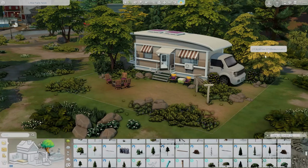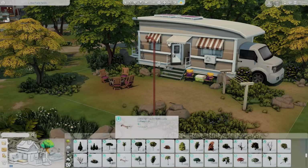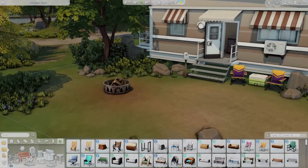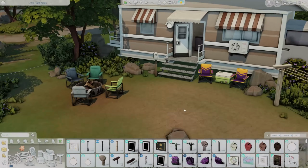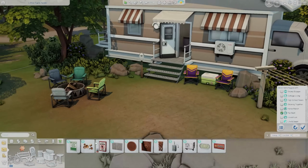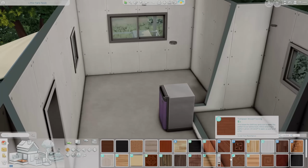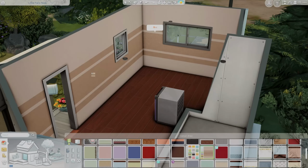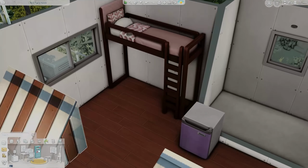So for this, you know, on the roof of the RV, we have like these purple solar panels. I have these purple and yellow folding chairs right next to the cooler near the door. And there's just things like that on the exterior. Inside, though, I do use a lot of Dream Home Decorator because we have that like plummy pink color for a lot of the furniture, and it worked. And on the exterior, as you saw, I used like purple flowers. So I was trying to tie in the color of plum without going too overboard or forcing it too much.